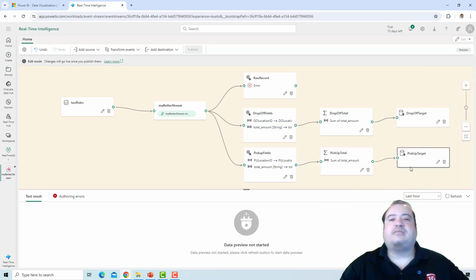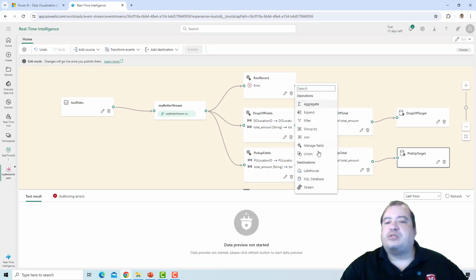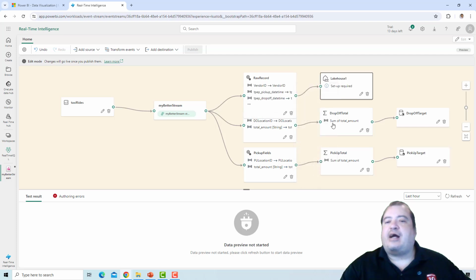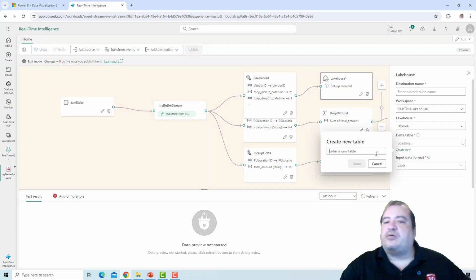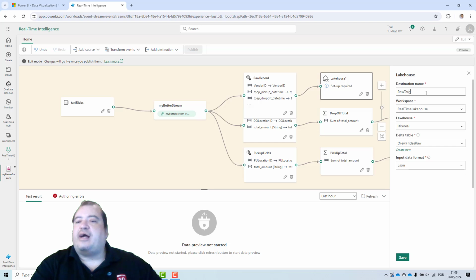There it is. And finally, the destination of the raw records. I will add a lakehouse destination and edit the lakehouse destination. Let's choose the real-time lakehouse, and I create a new table, raw target, and save.